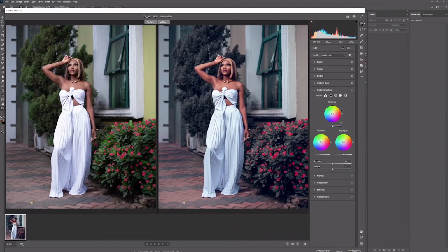So I will show you an example now. When you tamper with this too much, when you have already used the curve, they will overreact. Like they will be intense. The colors will look intense and too contrasty for my liking. I don't really like it that way, and you won't like it that way. So you need to be careful when you are adding something. But mostly what I usually do here when I do my curve is the global.